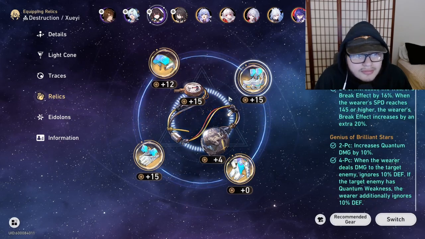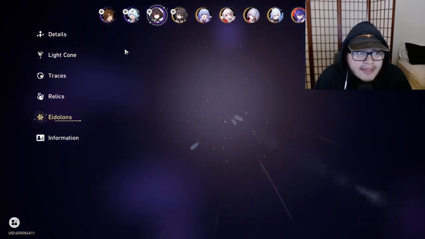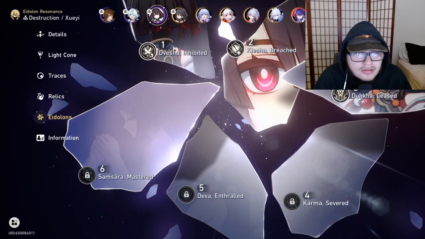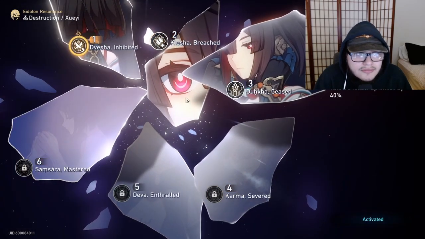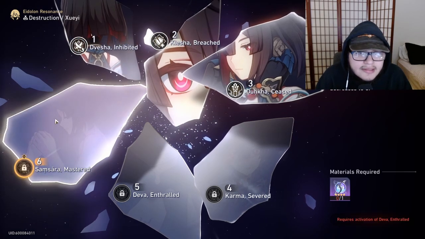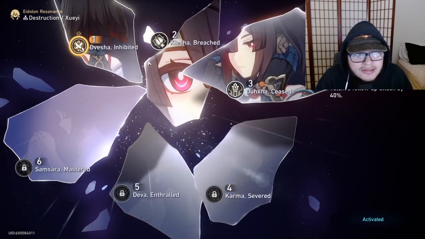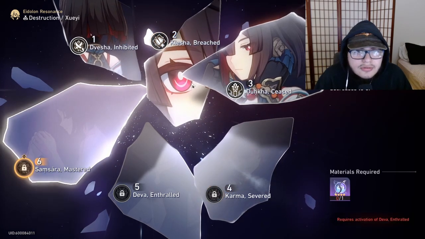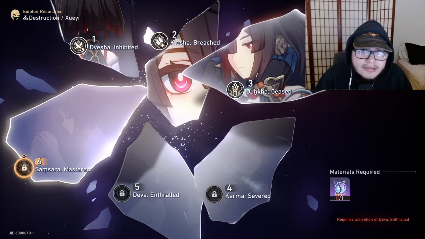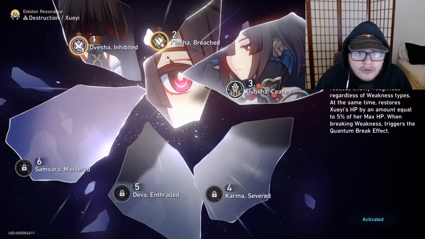You need the quantum set, which most people have farmed a billion times over. So a big thing is her Eidolons. Just like Gallagher, she gets a lot of damage from her Eidolons. Once you get her Eidolons, she becomes a completely different unit from E0 to E6. The rest of her Eidolons are basically just increasing her follow-up attack damage, and then her E6 makes you get her follow-up attacks way faster. This just gives you 40% extra damage.